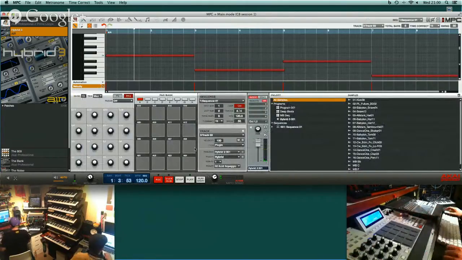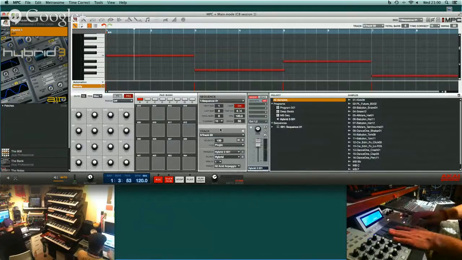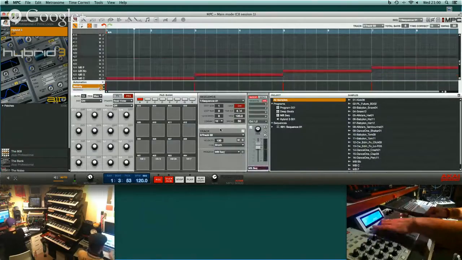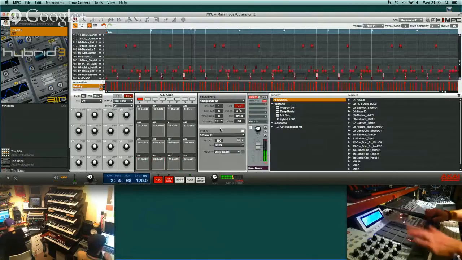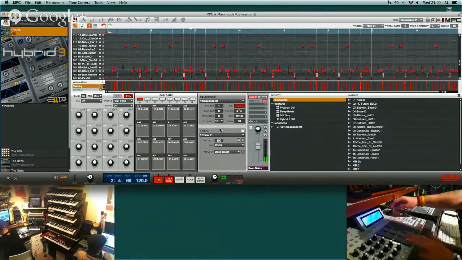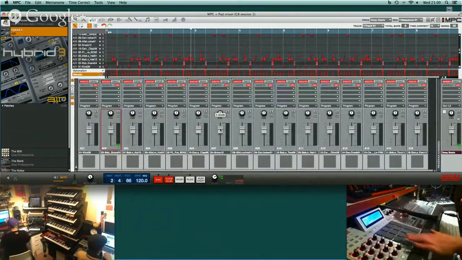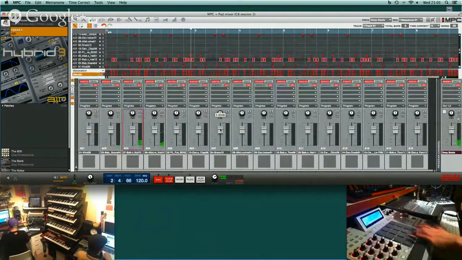My drums sound a bit dry in there now. Let's just save that. I'm going to go back down the tracks there. It's that sound there. I'm going to change that sound. So we're going to go into program mix mode, and you can get a fader for each sound.